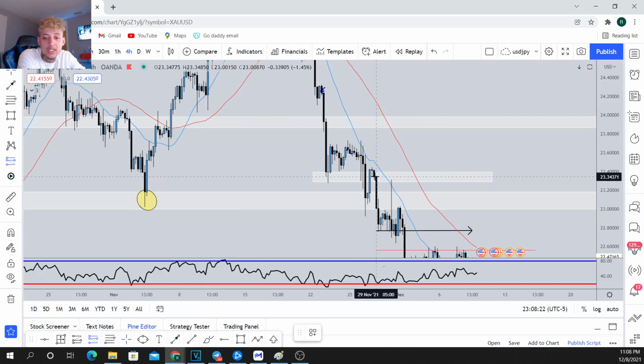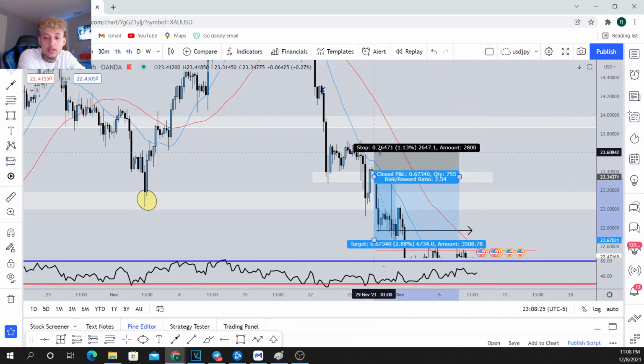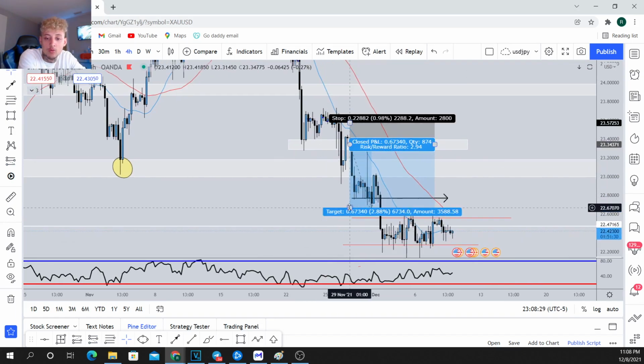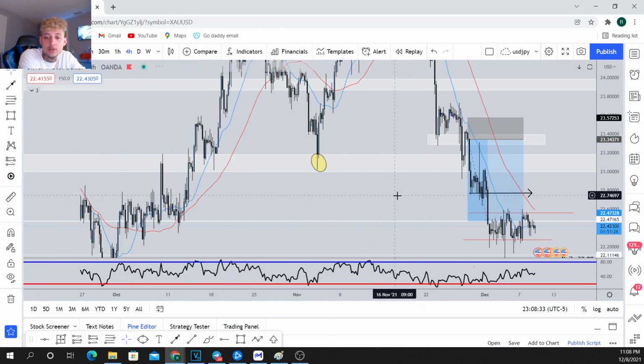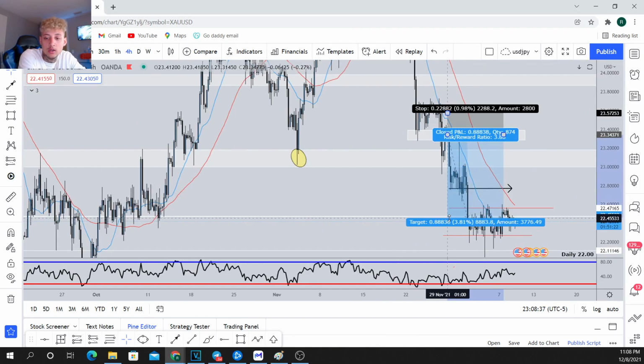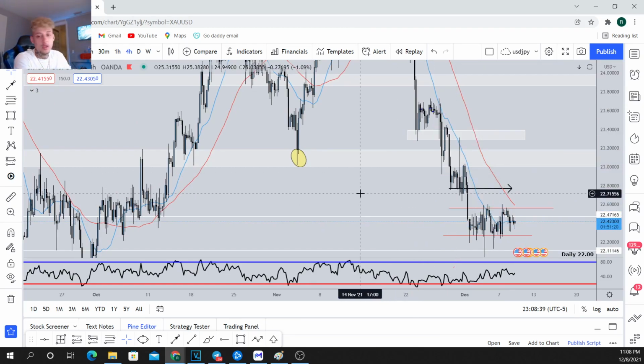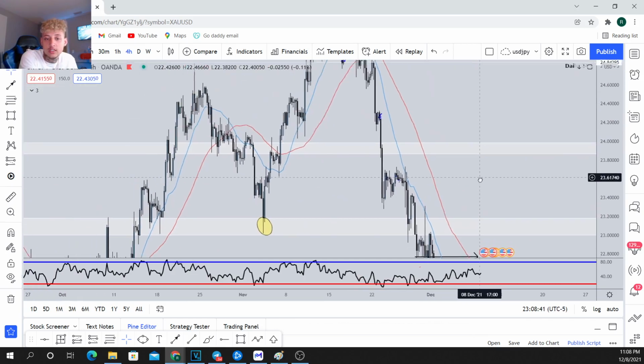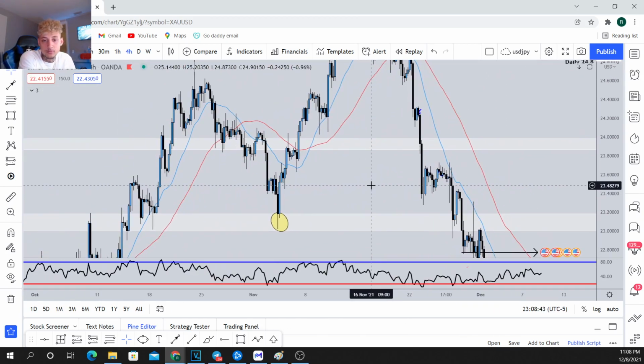Typically with a break and retest, you want to set your stop loss just slightly above where the break and retest actually was. And typically your target is going to be the next level of support. So in this situation here, the next target theoretically would be here, but then you could target your next level of support, right? So if we see, let's just make the example, right?